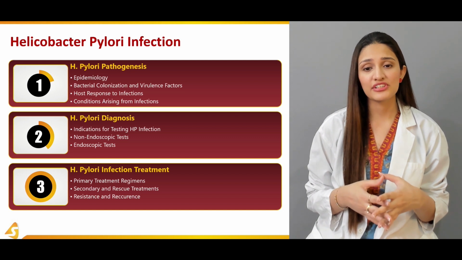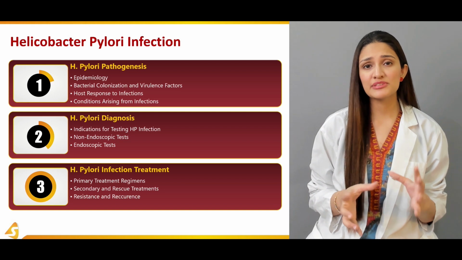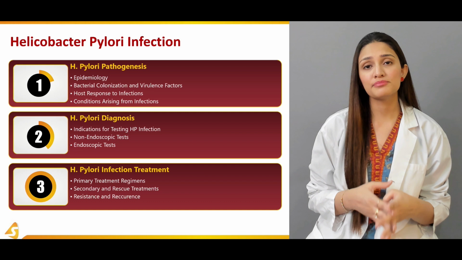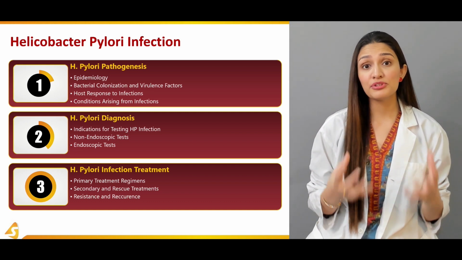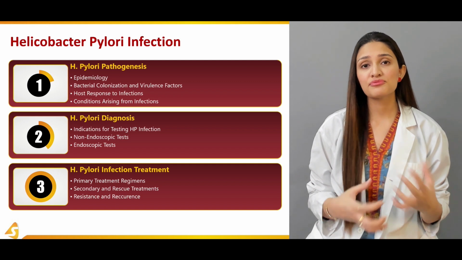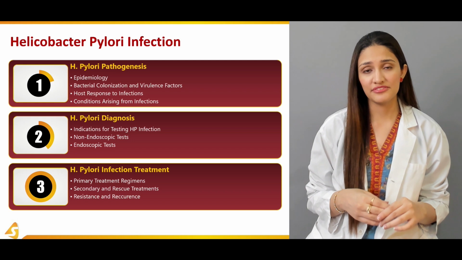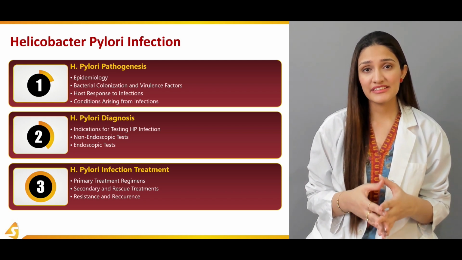Lastly, in the third section, we'll be studying about the different treatment modalities that are being offered to patients with H. pylori infection. What are the primary treatment regimens, what are the secondary treatment regimens, and what are the rescue therapies that can be offered to patients regarding H. pylori infection, and what do we do with patients who come up with resistance and recurrence and reinfection of H. pylori infection. We'll be studying all these topics in this lecture.